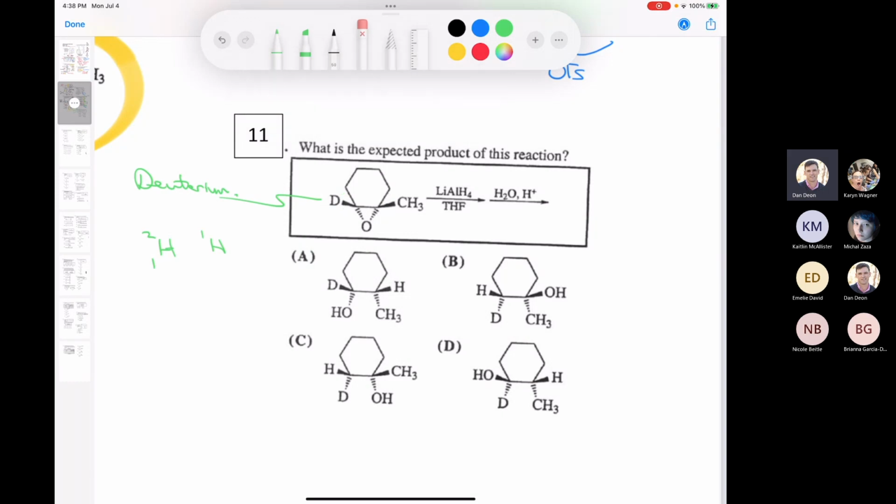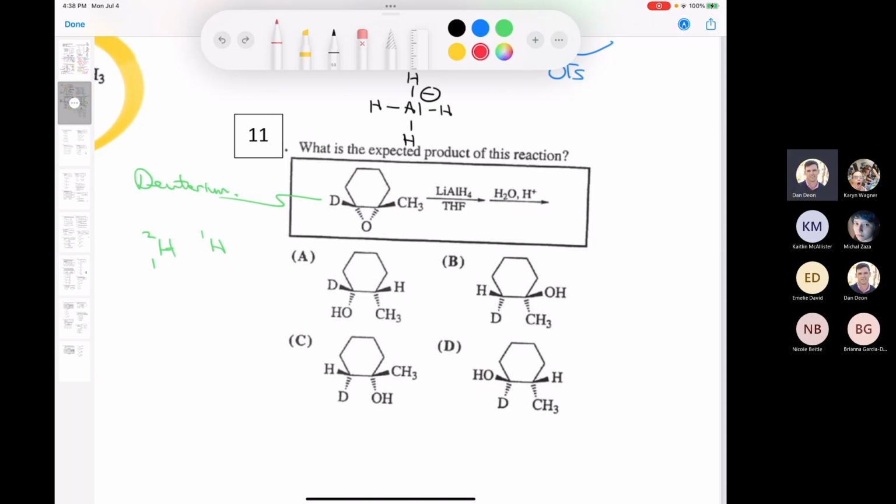You're taking this epoxide. We did a whole chapter where we dealt with epoxides and ethers and stuff. And they're saying you're treating that with lithium aluminum hydride. If you have lithium aluminum hydride, I'm just going to draw the aluminum hydride anion. There we go. So this is going to act as a nucleophile, right? Now, it can either attack this carbon of the epoxide or it can attack this carbon. But remember, it's going to attack the least hindered carbon. On this side, you've got a methyl, and on this side, you've got a deuterium. So obviously, it's going to go to the side of the deuterium because that's smaller.